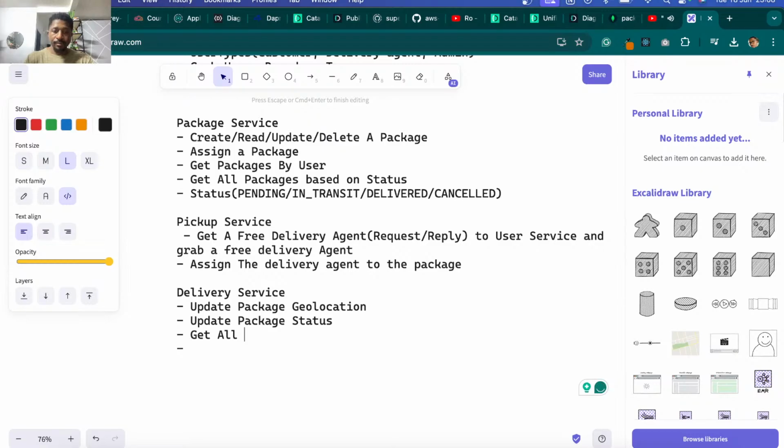Is this the right spot to add this? Get all package deliveries or packages being delivered. I don't know. Maybe it should be in the package service. Let me see.